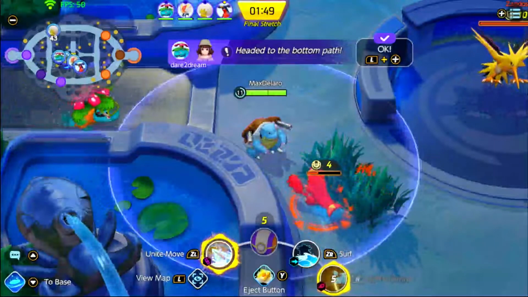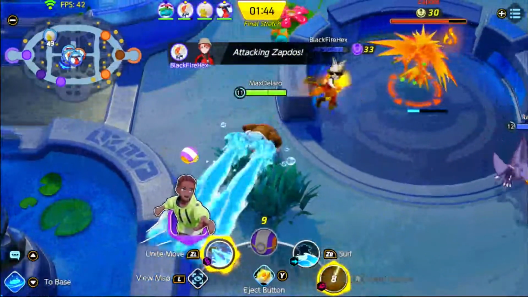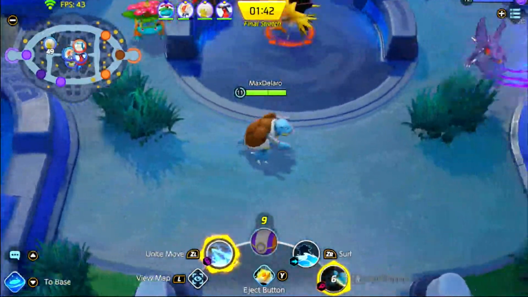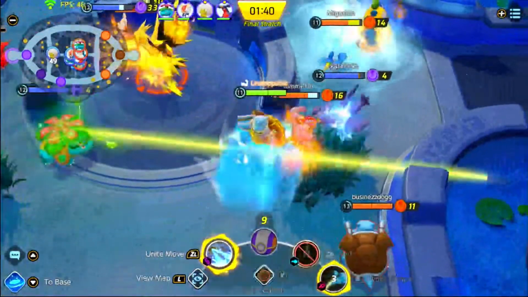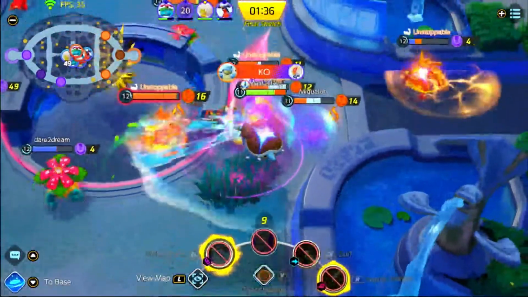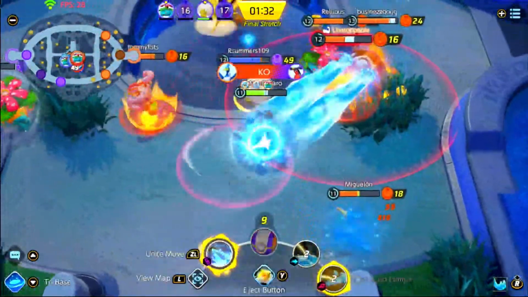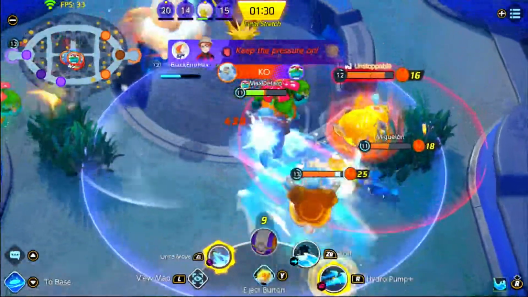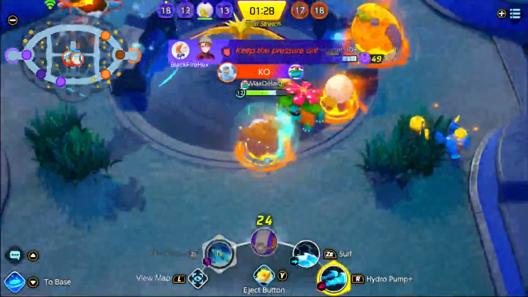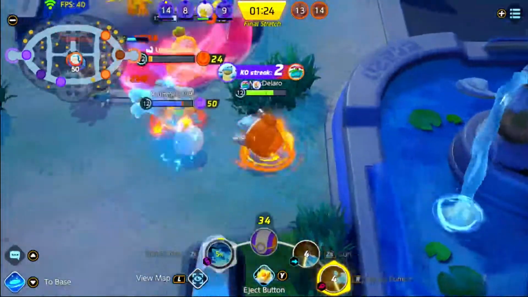Now we have Zapdos, and let's see how we can do Zapdos. See if we can get Zapdos down for the team and move forward. So I'm going to try to do as much surfing as I can. And let's see. So he used his Unite move. I'm going to use mine. Let me get in the right area and Unite. Everybody and all of them. Let's surf. See if we can push back a little bit.